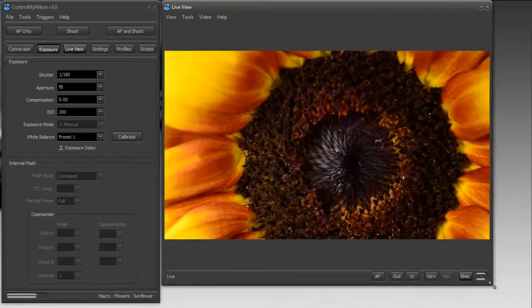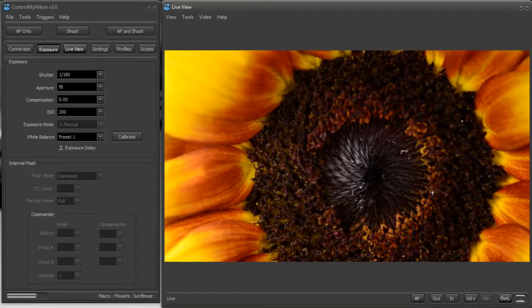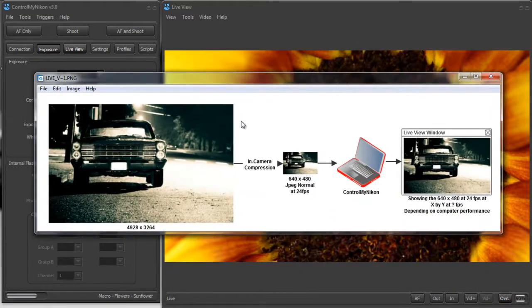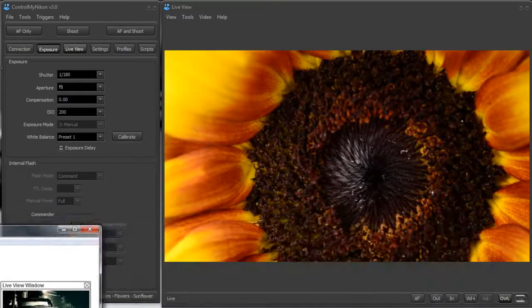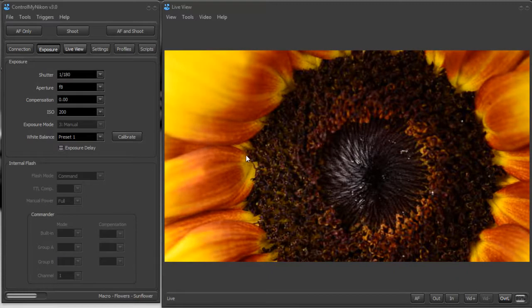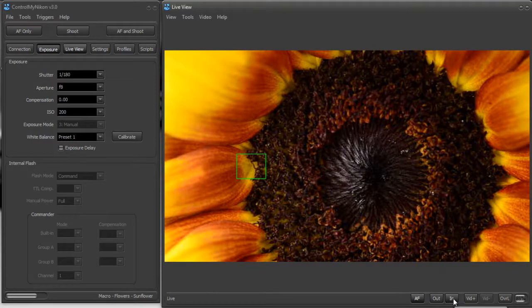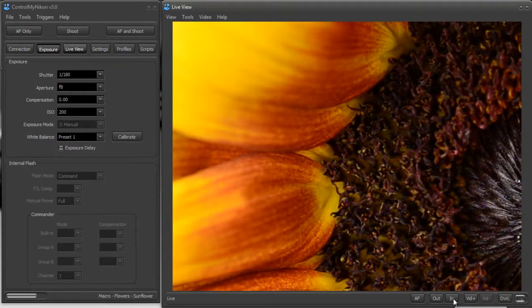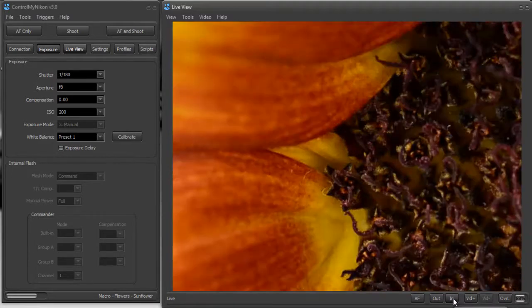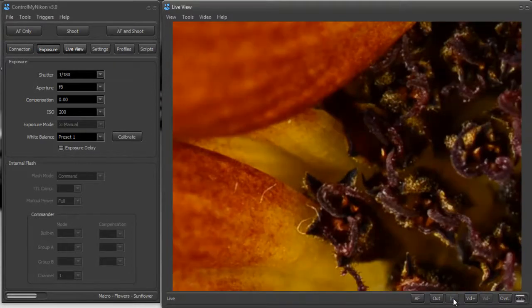But you can zoom in on your image, because you'll recall that the image your camera is seeing is a very large image before it compresses it and sends it to you. So if I were to, for example, want to focus closely on this little area here, I would double click on it and then hit focus. Okay, it says it's autofocus, but let's really take a closer look. If I click on the In button, it's going to zoom in on the spot where that focus box was. Okay, so far so good. So I'm going to zoom in again and again and again, and one more time.